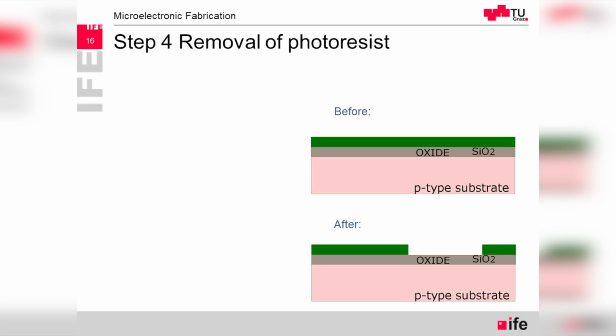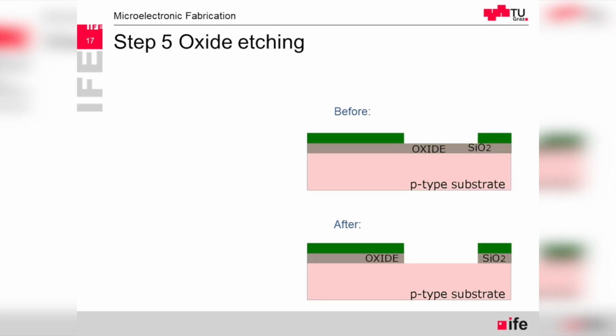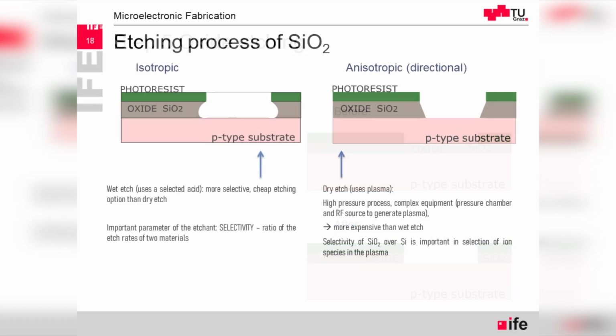So we have successfully gone through the photolithography process. We have the opening in the photoresist. This has been removed chemically. And then there is the silicon dioxide, which is a barrier between the outside and the silicon if we want to introduce doping, even if it's very thin. So what has to be done? It has to be removed. And this is done by the process called etching.